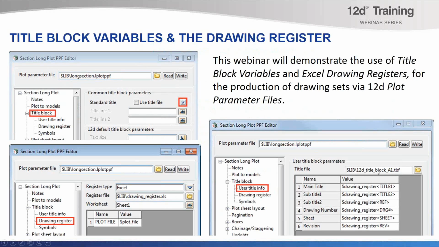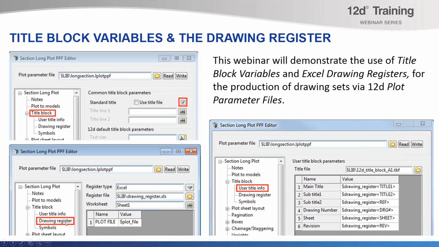Okay, so the first thing to note on the plot parameter file editor is on the title block branch here, we must tick on this use title file tick box so that 12D will go looking on the user title info branch for the title block file.